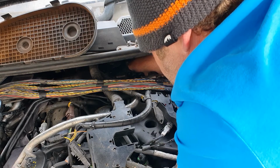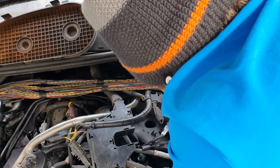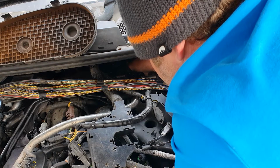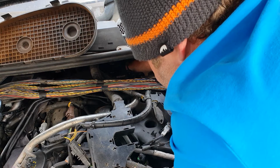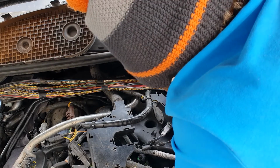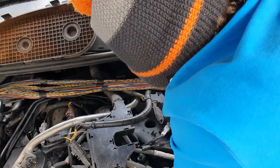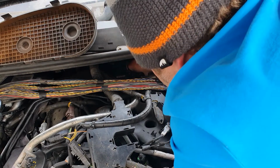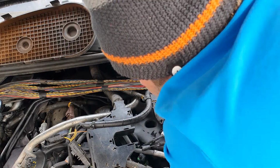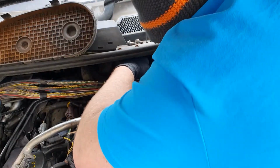I know one thing, there's not a lot of tolerance on that tensioner. I suppose I need to move the fuel pump as well to make sure I'm clicked into the teeth at the tightest part of it. I'll be here tomorrow. It's going to be easier starting at the bottom and coming up round to the top of the pulley. I need to get out of the way. There we go, that's better now.